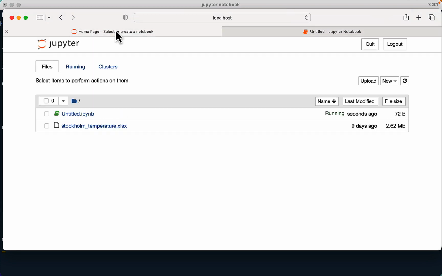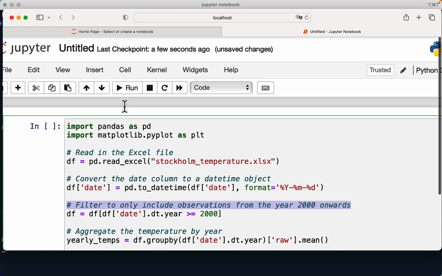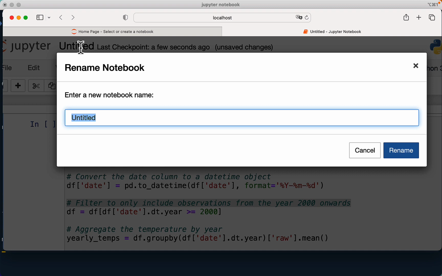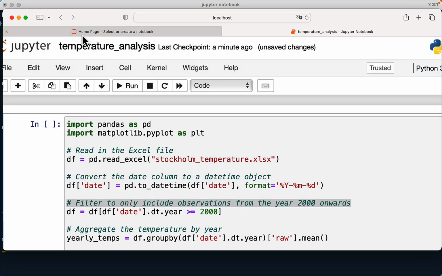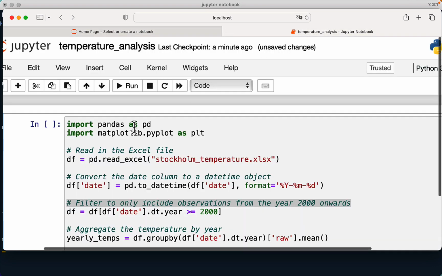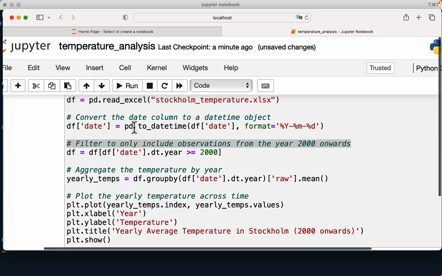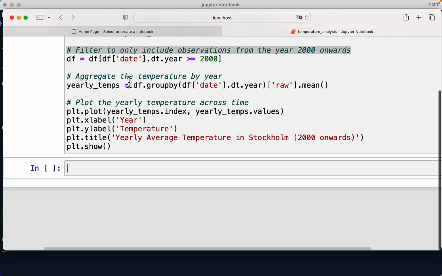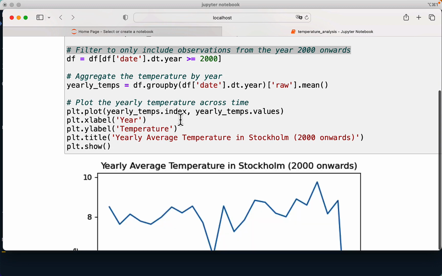So if you look at this, it is creating an IPYNB file from the new Python editor option. So we can rename it. So I can say temperature analysis, right? So this way you can rename it. If you go back, you can find that it's temperature underscore analysis, and from here you paste your copied code from the ChatGPT's response. You can click run. So once you click run, let's see if it's going to generate a desired output.